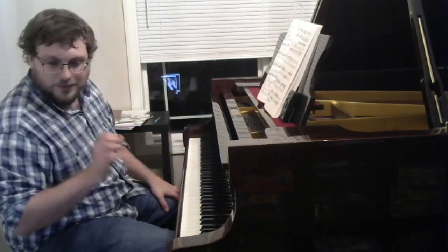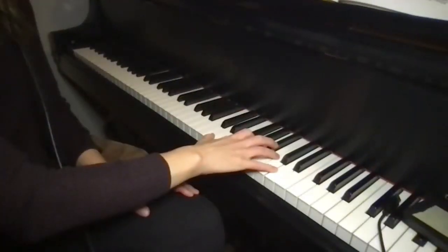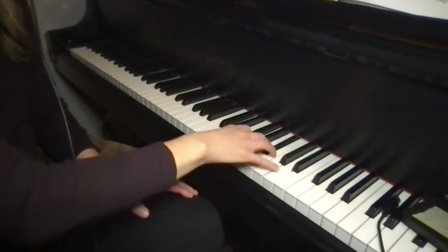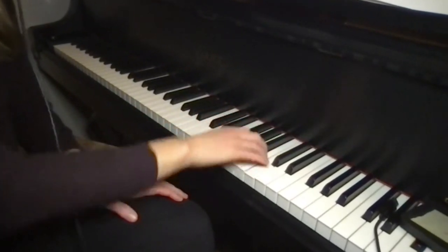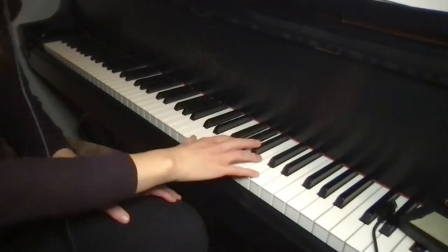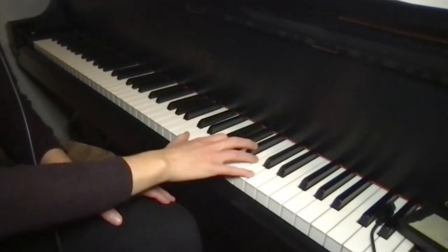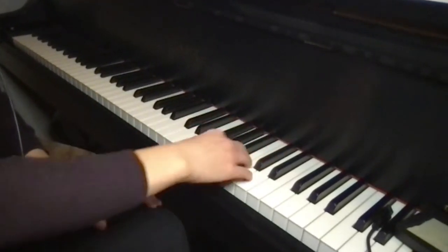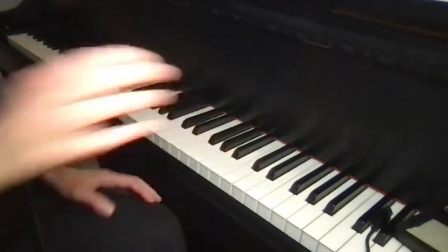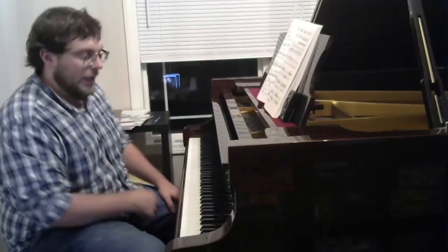Okay, so hang on. What I'm seeing a lot of when you're doing this is almost like your wrist is following and it's a little bit robotic-like. But what we want to go for is these smooth, more circular motions. And I want you, as we play it, to think about how you can move your wrist in a way that is the most graceful possible while you're doing this.